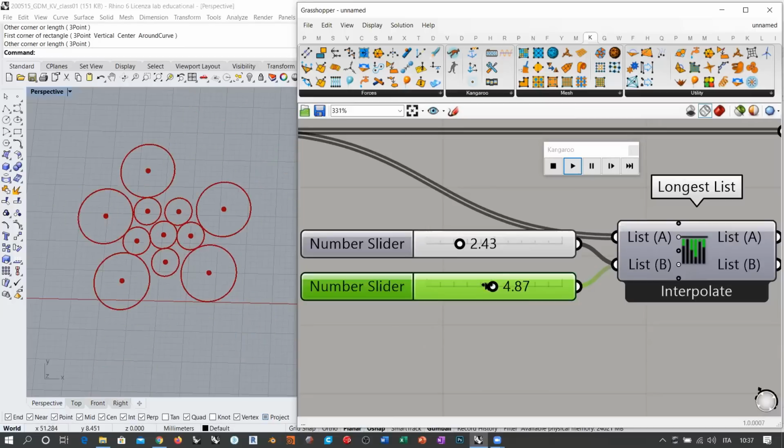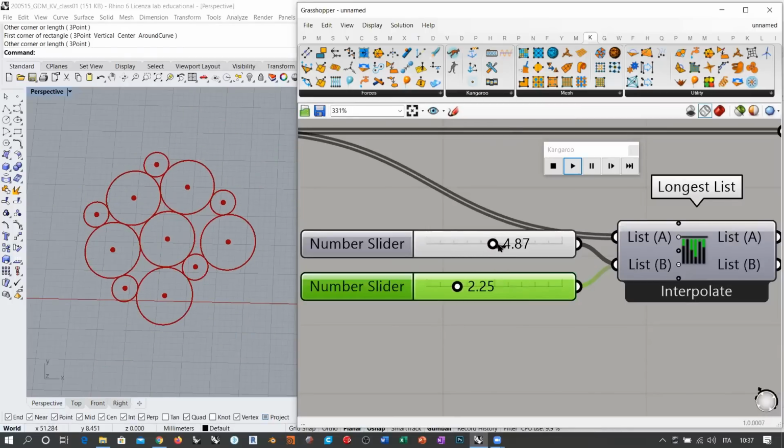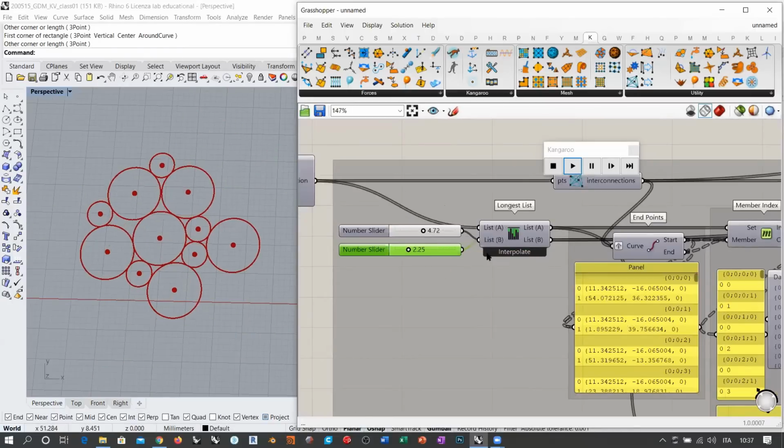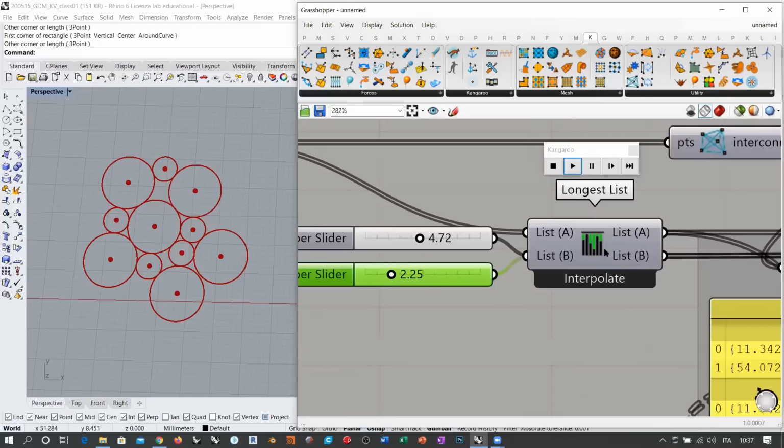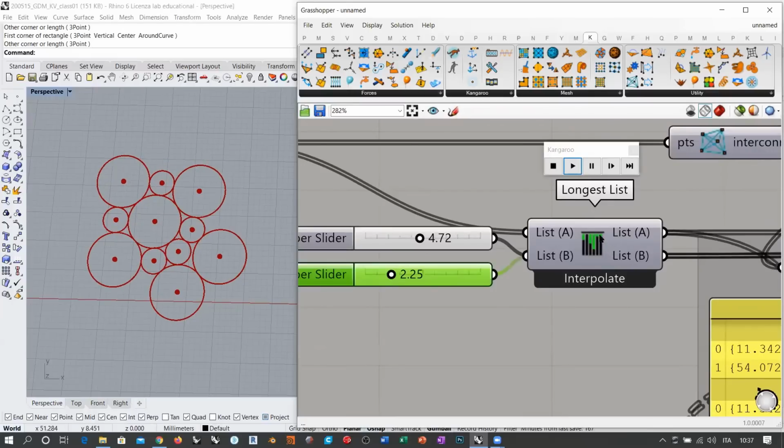And so from this point on, you can basically decide how many different radiuses you want, because there is the longest list. This longest list is doing the job, actually. Okay, so it's basically spreading your radius values between the population of points that you want to consider.